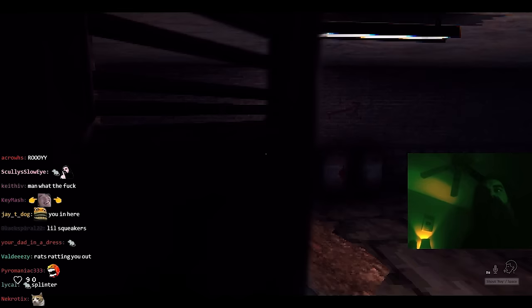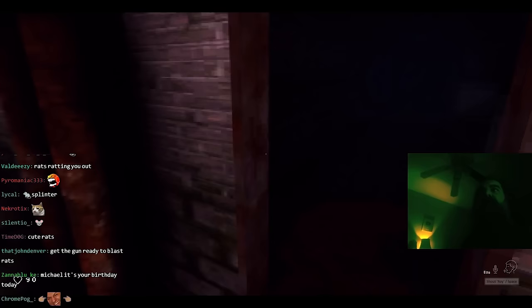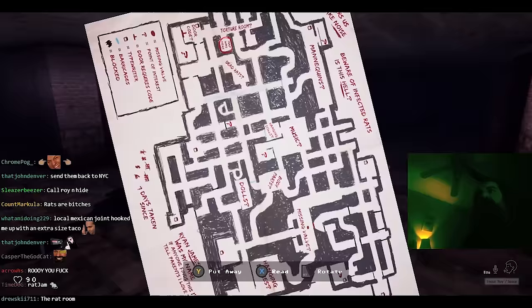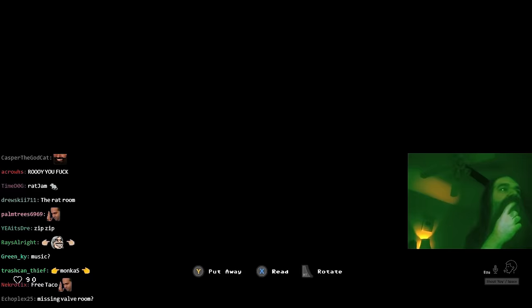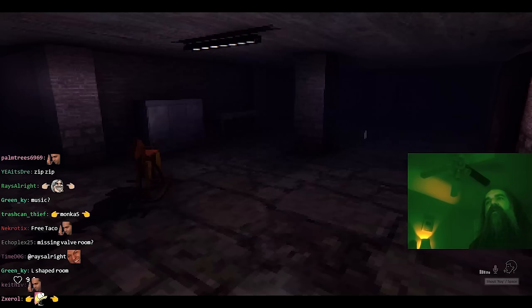Dude. What room is this? I ran kind of wildly when I started hearing him. I don't know what room I'm in. But I can't be dead rats, no. Music? I don't know. Hanging dolls. Mannequin. Music. Body parts. Missing valve dolls. Alright, well hopefully I could find another landmark.